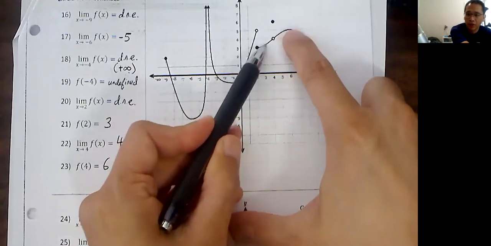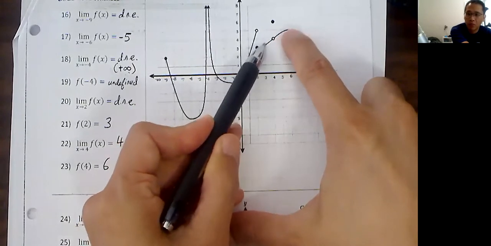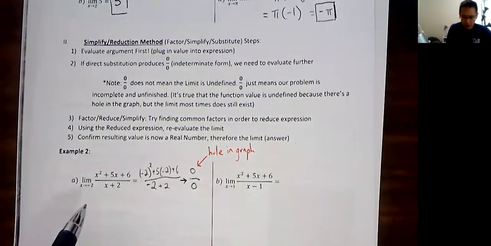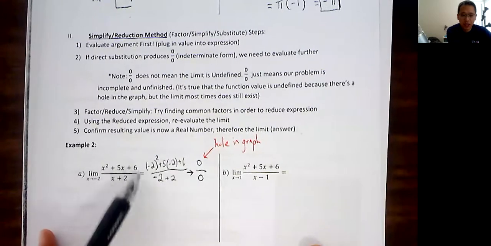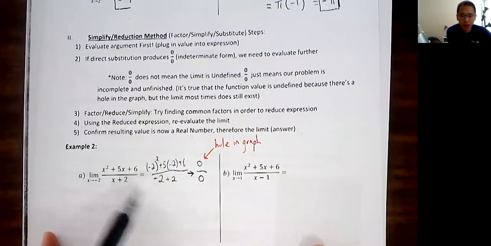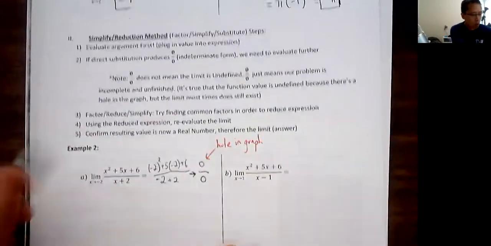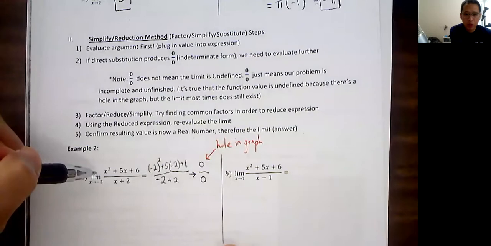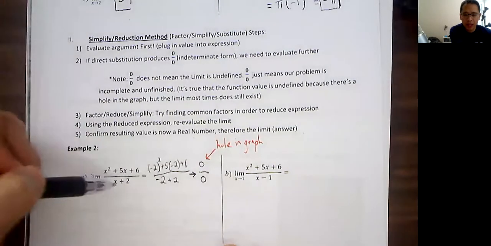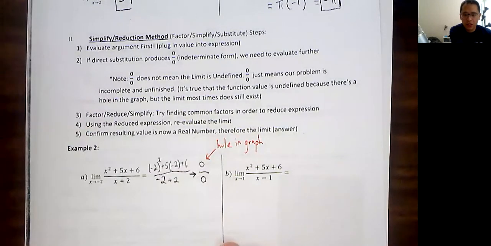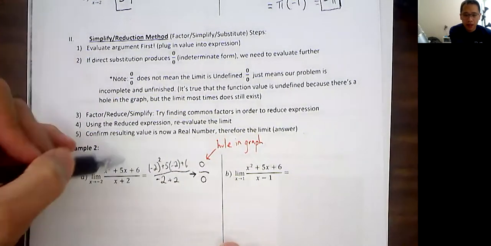So algebraically, we're going to try to figure out where the approach from both sides of the graph of that point is. So this is how we're going to do it. We're going to try to manipulate this expression so that we can actually figure out where that hole is occurring. The way we do that is we look at the numerator and the denominator, and we ask ourselves, what is it that's causing that hole in the graph? What is it that's making that 0 over 0 pop up?